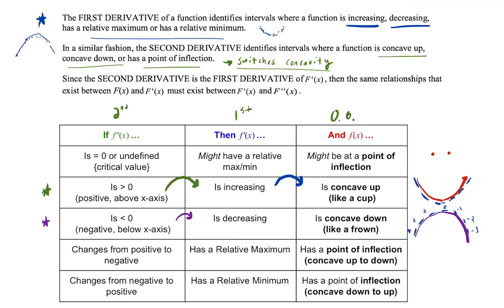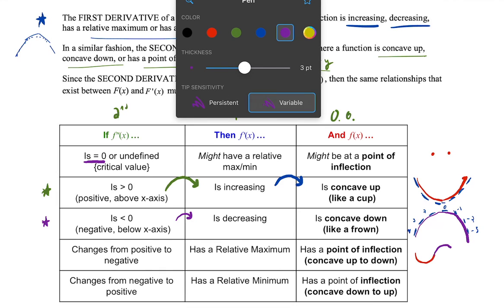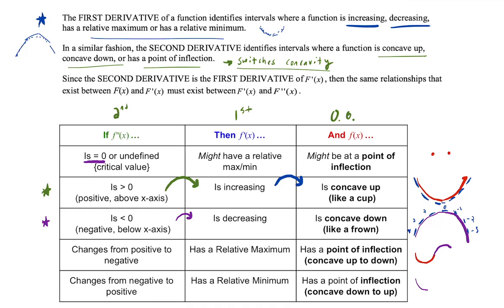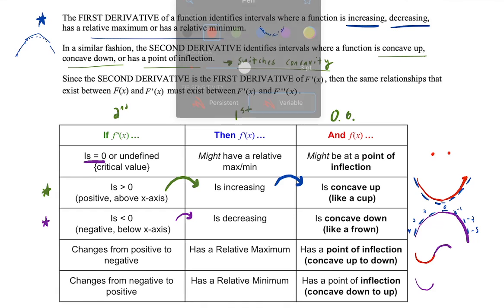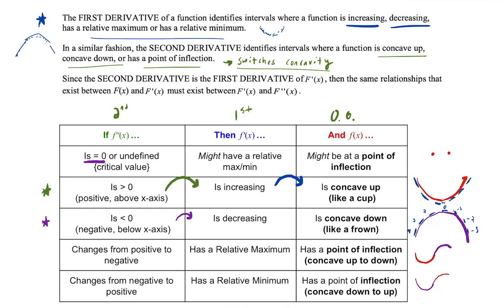And all an inflection point is, right? An inflection point is going to happen when the second derivative is 0. And all this means is that you're going from one kind of concavity to another. So if your second derivative goes from positive to negative, well, then you went from a cup to a frown. If your second derivative goes from negative to positive, well, then you went from a frown to a cup. And it's exactly at that turning point.